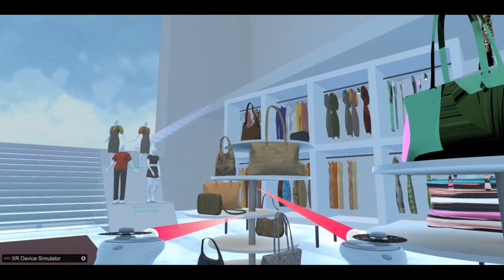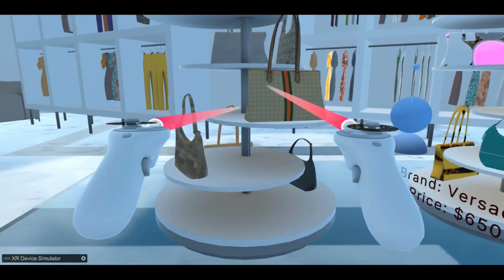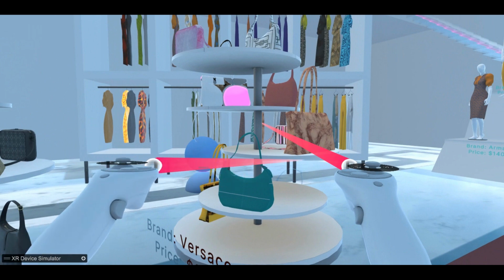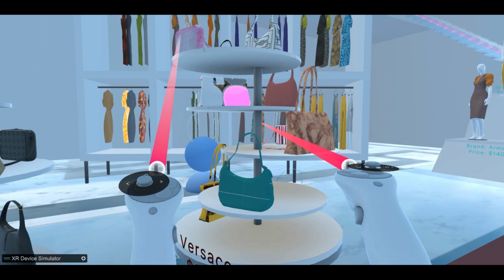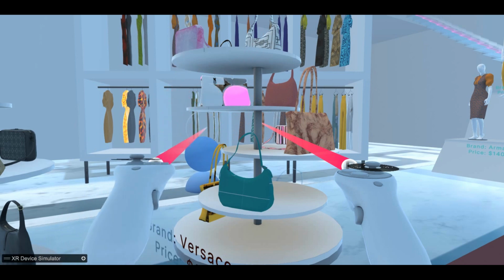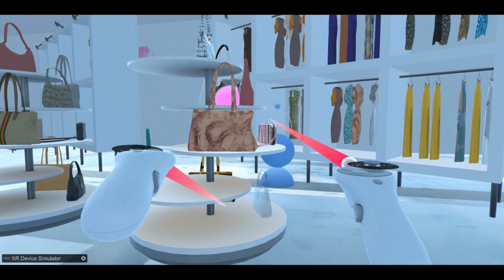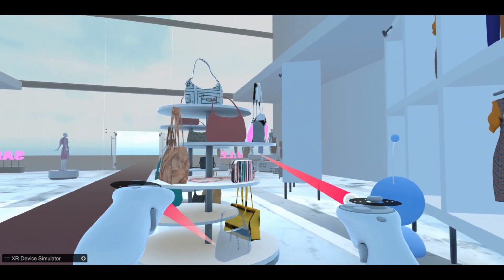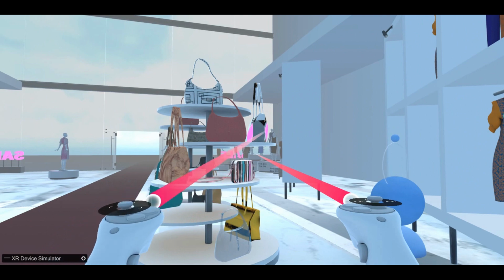Also he sees that this section has opaque colors, this one as well, so he's not interested in that, and he keeps focusing his attention on more modern or more designer bags. So he is totally focused on those ones, right? He goes here and continues looking at these modern bags.